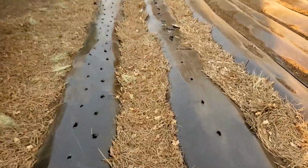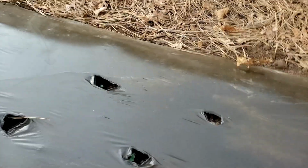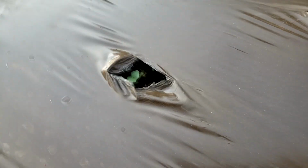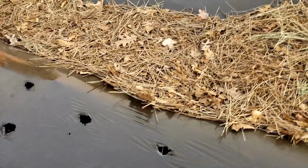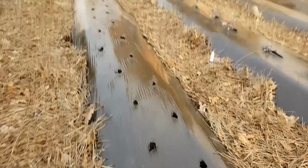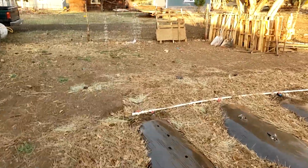I'm excited that things are starting to poke out, and here's some beans. Here's some beans starting to come up too. You can see those right there and right there. Right there. That is so nice. There's another one starting to come up right down there. And anyhow, this is exciting. I don't even think my wife knows that this stuff is starting to come up. So she's going to be excited to see this. And so we're going to have lots of beans and lots of good stuff.